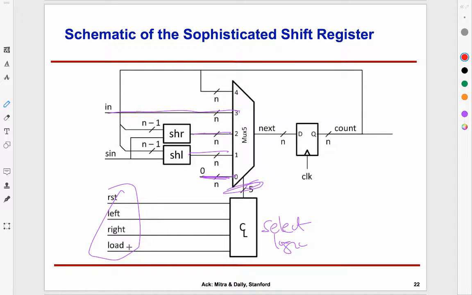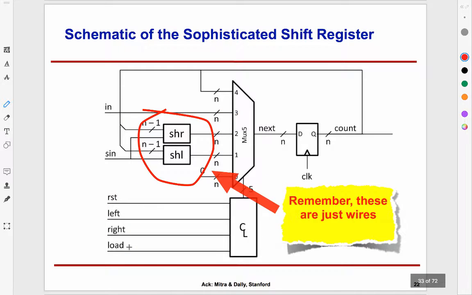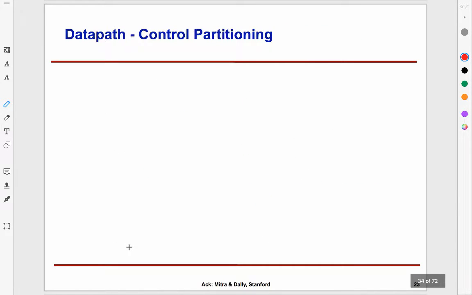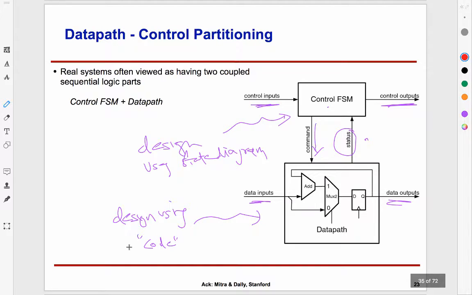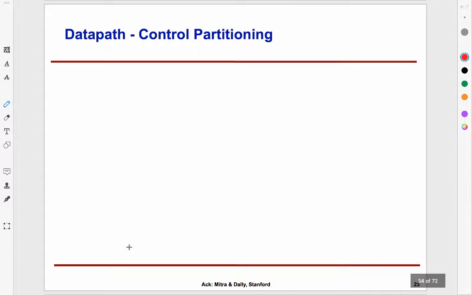This style of creating the hardware was a common theme in all the examples we saw. So you create this schematic. Just remember these are wires. That's the pattern we saw in the counter and timer examples.